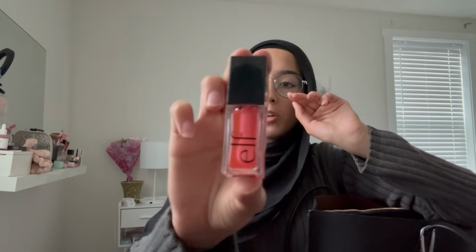I also have lip gloss, and actually it's a lip oil, so this could also help. I have this e.l.f. lip oil. It smells like mint, but it's just a good thing to have, you know, to stay put together. You don't want to have a lot of pigment. You want a natural look, but you want your lips to be juicy. This e.l.f. lip oil is good. You don't have to have it, obviously, but this is just what's in my bag.